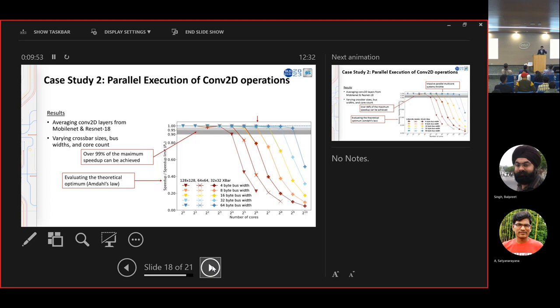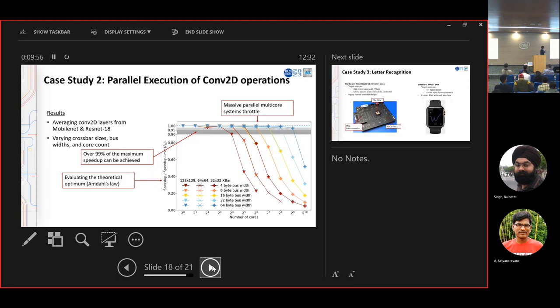But then if our computational capacity increases, then we actually throttle our multi-core system, and we throttle it a lot, right? So if you have a bad system design where your communication resources are not aligned with your computational capacity, you see the same issues as you see in today's systems. And this is one of the core strategies that we are looking at: how to do this architecture-compiler co-optimization. Even if we can use very efficient analog compute units in a digital system, we still have to integrate them into the digital world, and we still face the same issues as we face today with fully digital systems. And yeah, I hope this gives you a nice perspective on this.